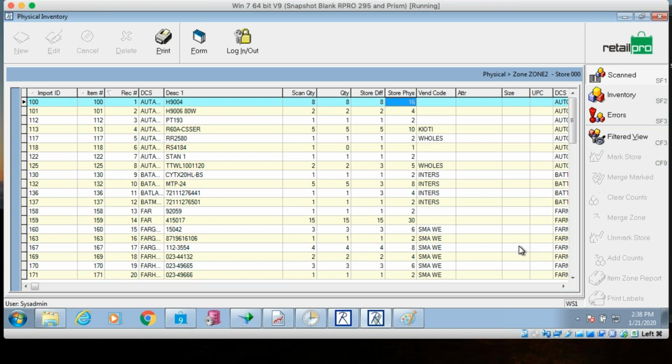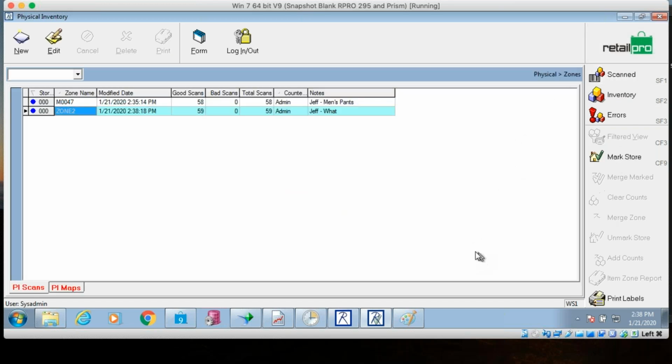So when we're counting a zone, we have horse blinders on, right? We're looking only at that zone. The item could appear in many places in the store. I don't care. All I care is what's in this fixture right here in front of me. If we count every fixture perfect, we should have a perfect count, right? That's a beautiful thing.